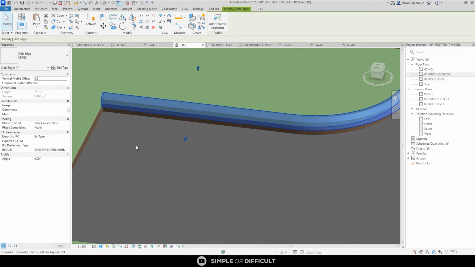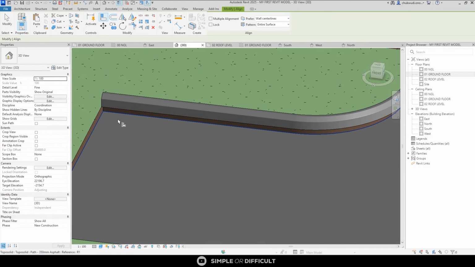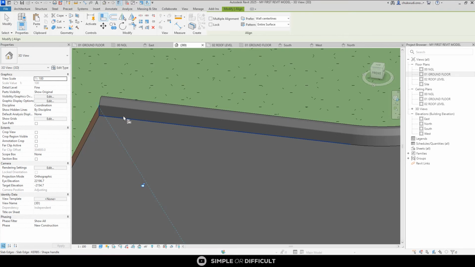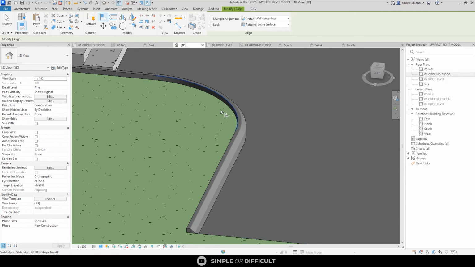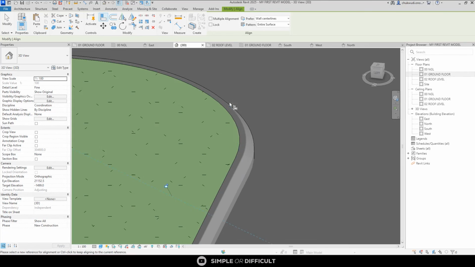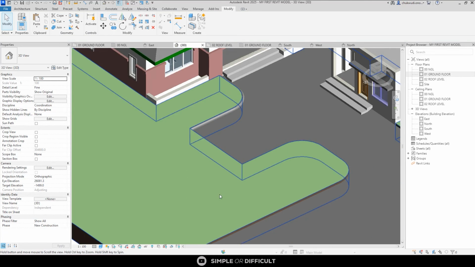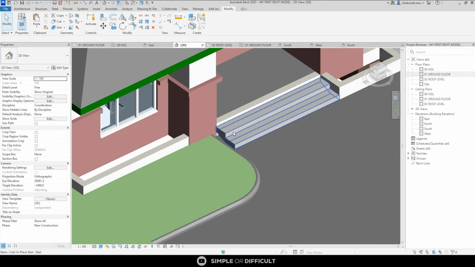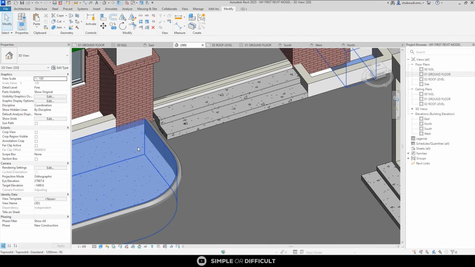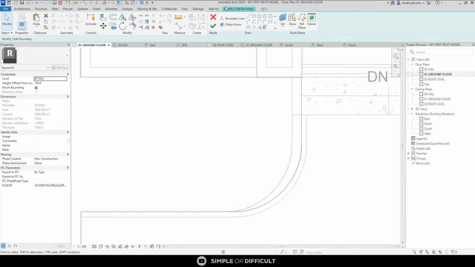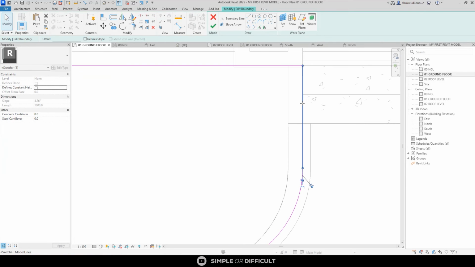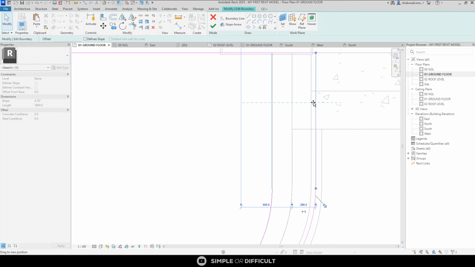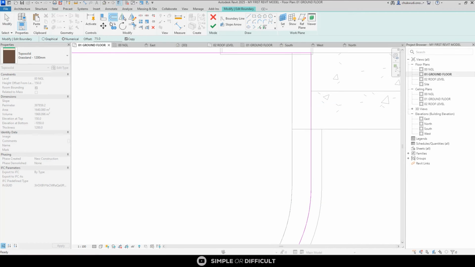Now, when I do that, you see that it is hanging. So I'm just going to use the align tool to ensure that it is not. Okay, you can see. Now, I want it to flush with this top place. So I'll select this place and I'll select this. Now it has flushed. And it's looking really, really nice. So I will select this. So let me get the dimension between here and here. 125. Put it back there. And then I'm going to offset it by 125.